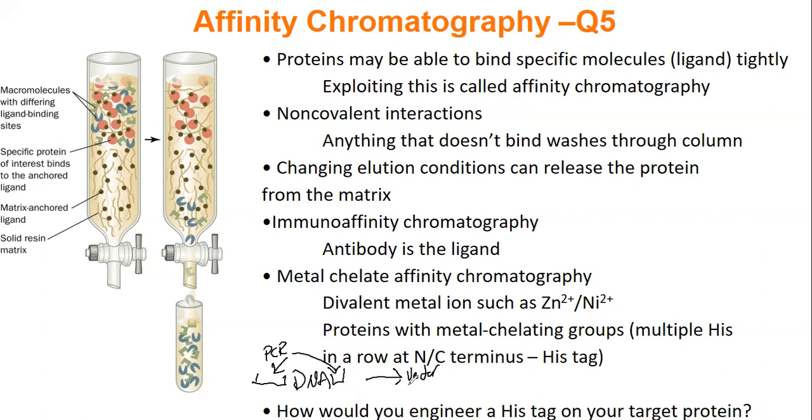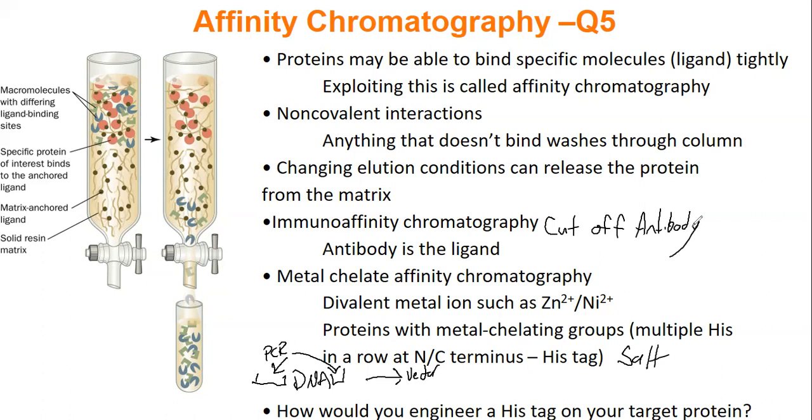You infect your cells with this vector, you grow up the cells, you now have a protein with a his tag. You bust open the cells, run all the proteins through a column that has nickel in it. Your protein will stick, everything else washes through. Then you can remove it with salt and you have your protein purified. With immunoaffinity chromatography, usually you can't do that with salt because the antibody binds too strongly, that salt won't kick it off. So usually you have to cut off the antibody.